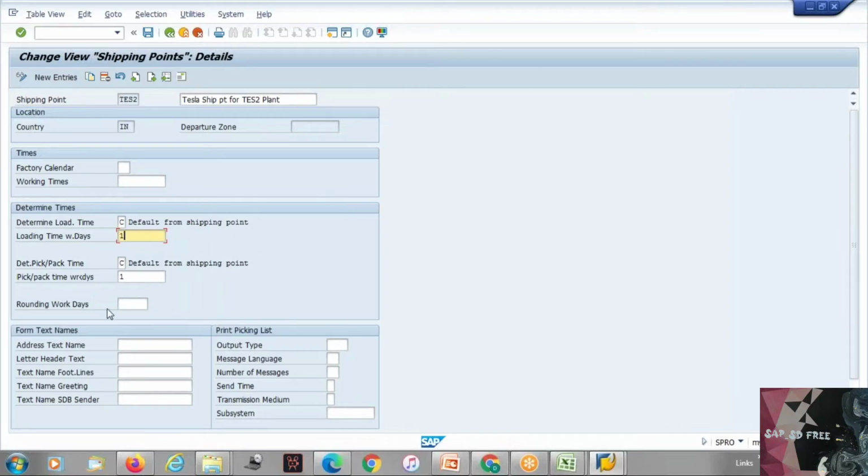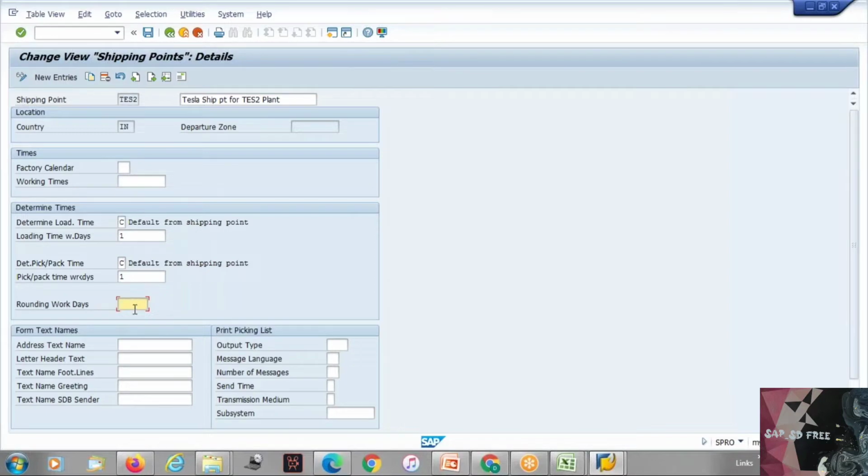And then you have something called rounding work days. Here, this is kind of a safety margin for some estimated time that you would be requiring, which you can maintain here.